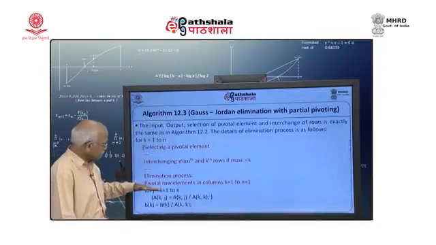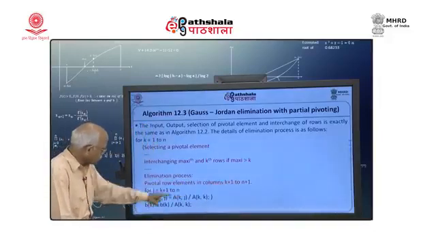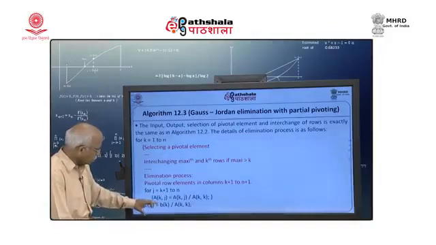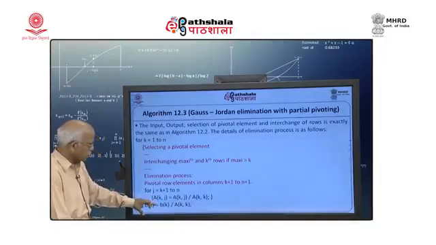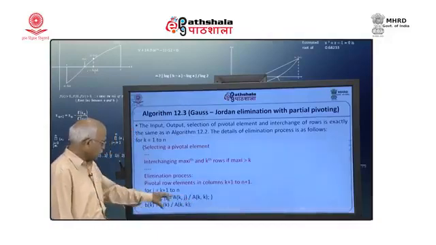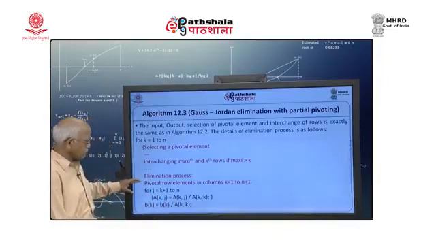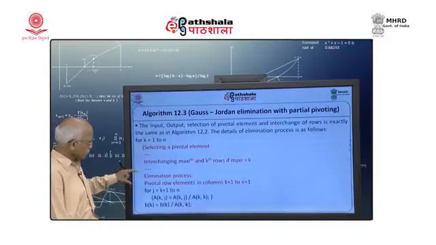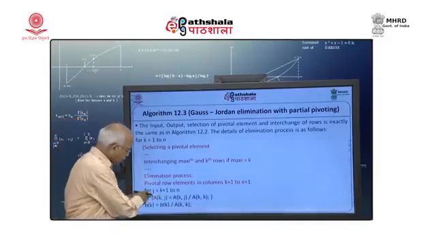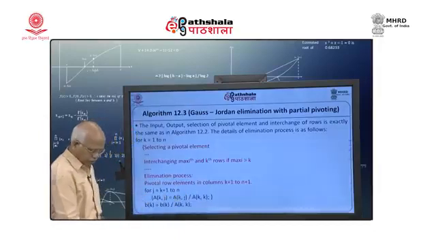So, we are considering the elimination process in this. So, I will get here k plus 1 to n, again these formulas are the same as the previous one, a k j divided by a k k, we are taking a k j equal to a k j divided by a k k, and then b k equal to b k by a k k. So, this is done in the pivotal row. So, the pivotal row element we are dividing by the diagonal element, that is what we are doing here. So, the entire row is divided by the diagonal element.